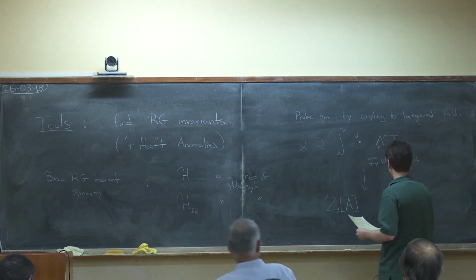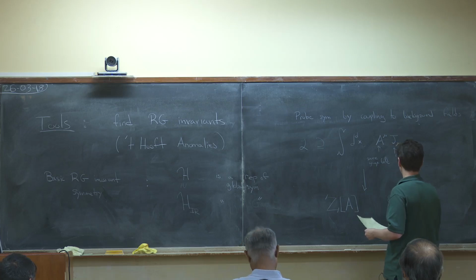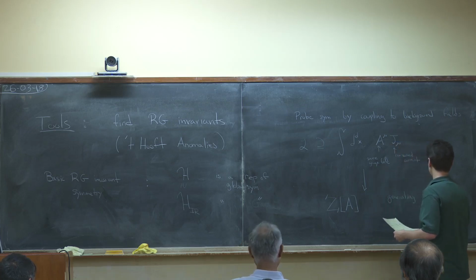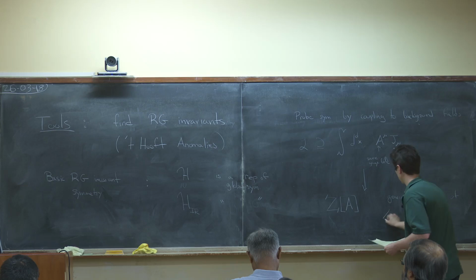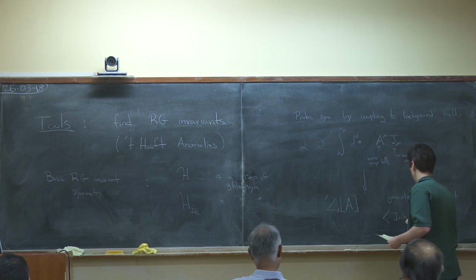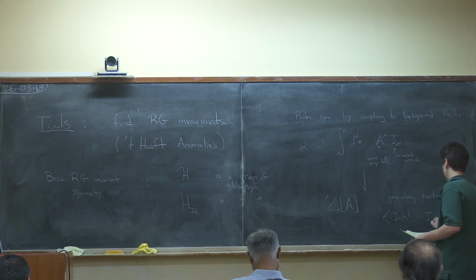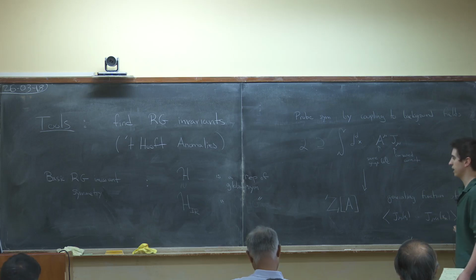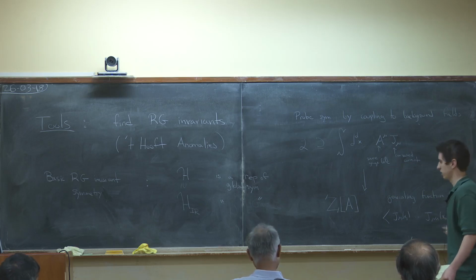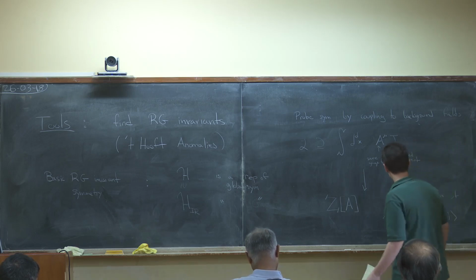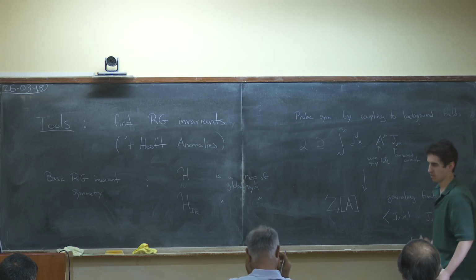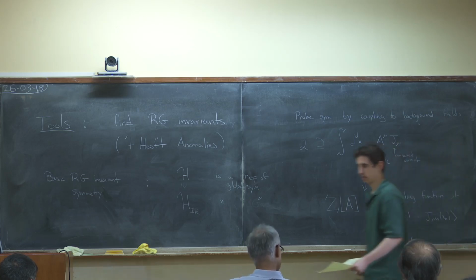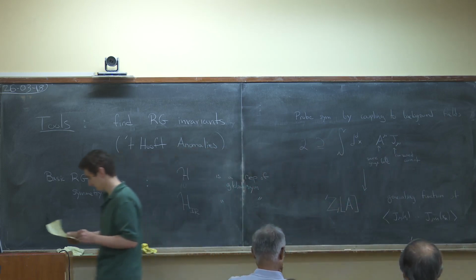And this is the generating function of current correlation functions. So from this object, by taking functional derivatives, we can compute correlators like this. So in particular, it contains the action of the charges, but it also contains more interesting information, the whole current algebra. So it's more sensitive, for instance, to the issue that you're talking about, spontaneous symmetry breaking. This is a better thing to study.